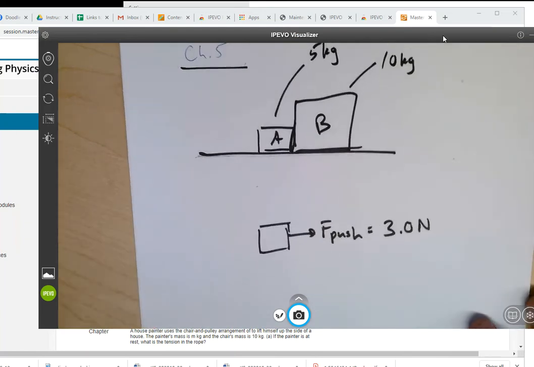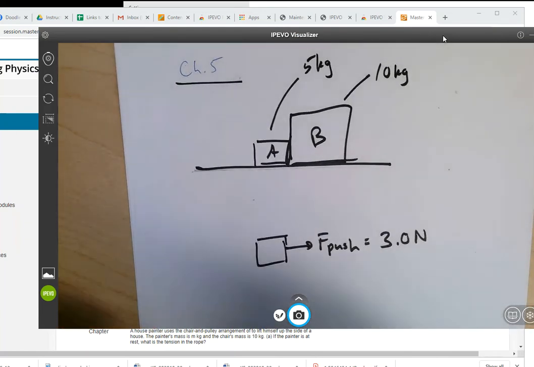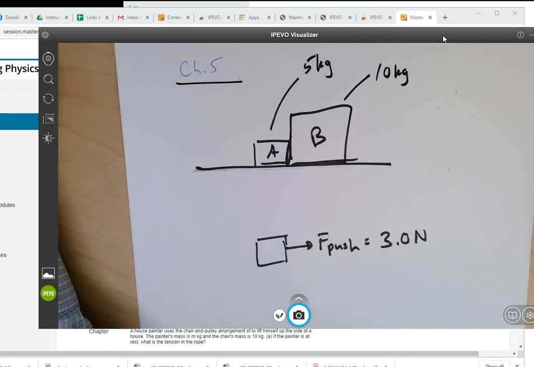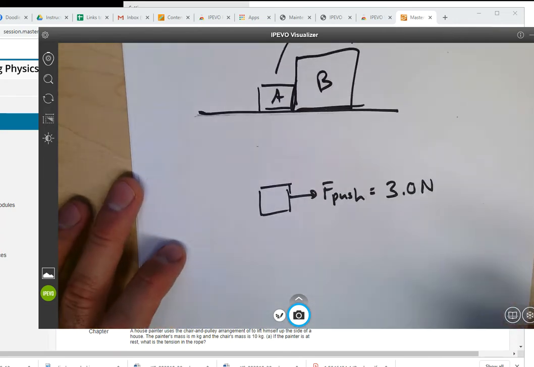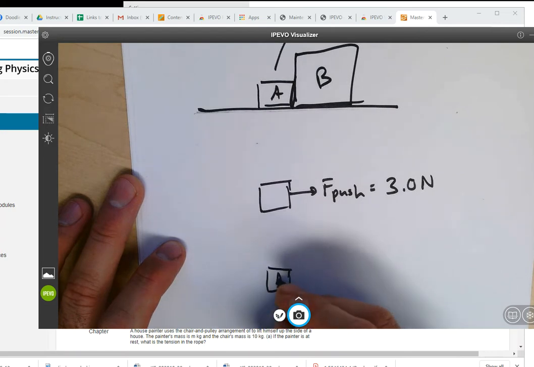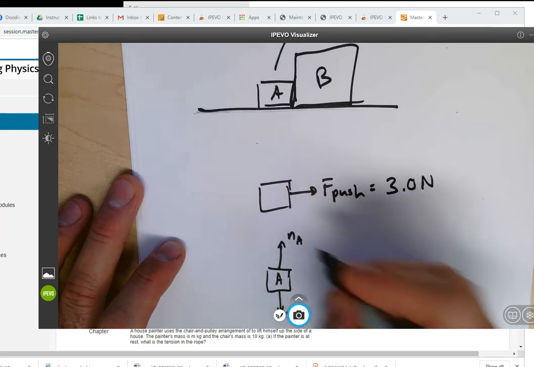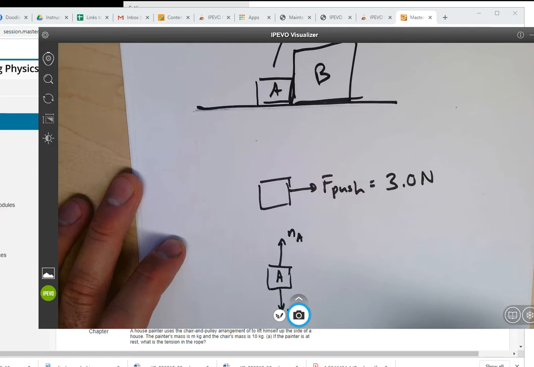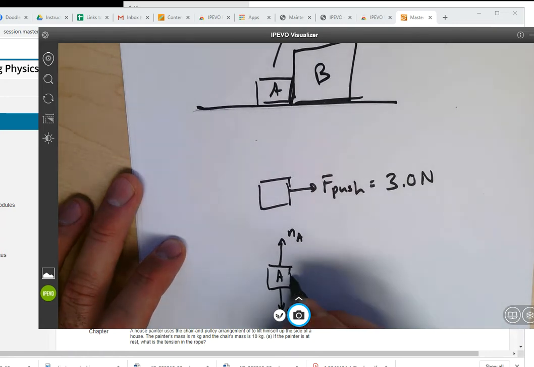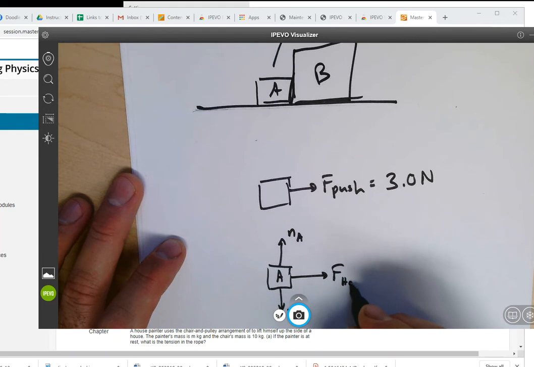So here's kind of my sketch, and I'd like to draw a free body diagram that captures the balance of forces for each of these blocks. So maybe you can try that with me. If we have this scenario here, if this is my block A, then what are the forces on it? Well, the easy ones are the weight of block A and the normal force that points up in the opposite direction. And then we have the force of the push, or the force of the hand, right?